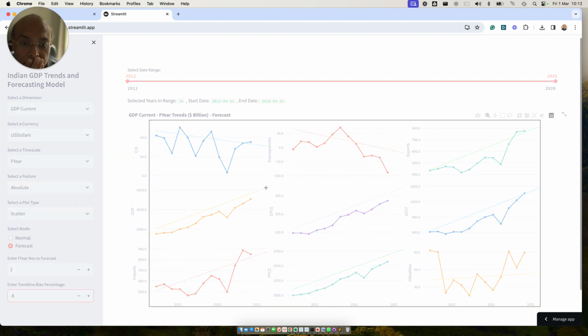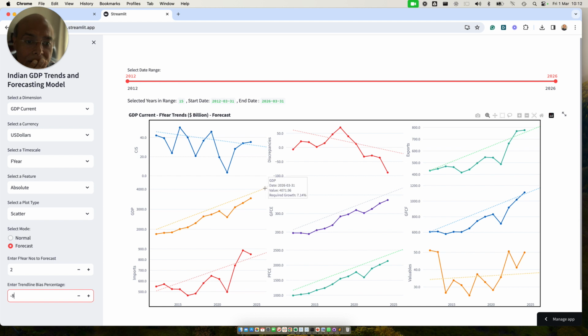And you will see that if I do 8% bias, now it is 7.14%. So if I grow at the rate of 7.14%, I will be a $4 trillion economy by end of 2026. That is FY 2026. It's very clear because now I have to grow like this rather than physically the trend line which was like this because of the COVID. It was pulled down. Actually, the trend line has to grow like this. It has to grow here.